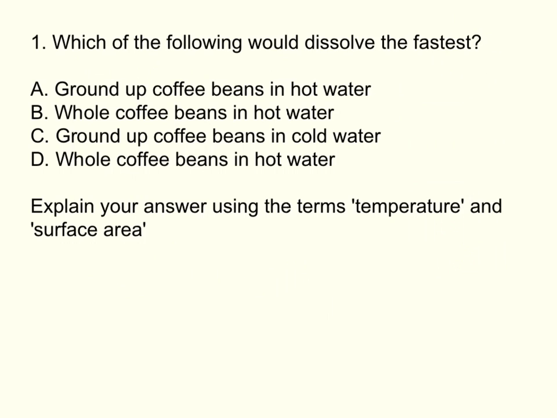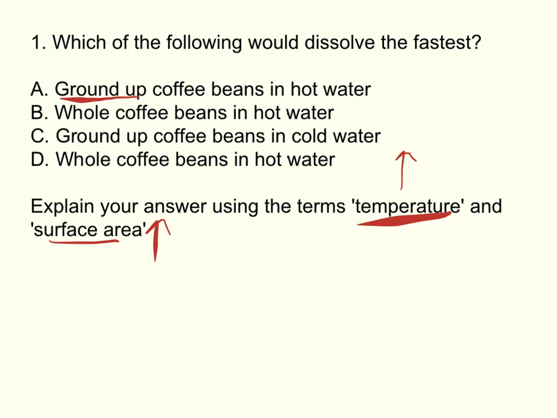So, which of the following would dissolve the fastest? Ground up coffee beans in hot water, whole coffee beans in hot water, ground up coffee beans in cold water, or whole coffee beans in cold water? Okay? Well, we know that temperature affects solubility. We want temperature to be high. And we know that surface area needs to be high too, for both of those to affect solubility. So we've got to find the answer that has the highest temperature and the highest surface area.